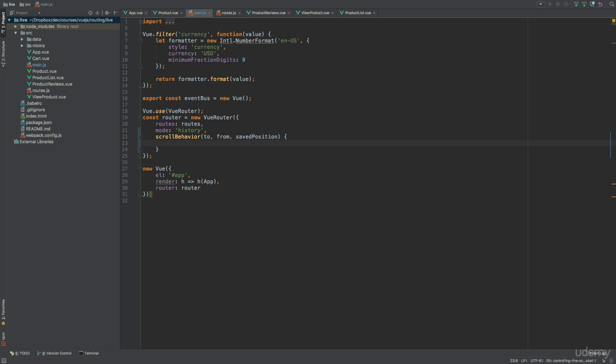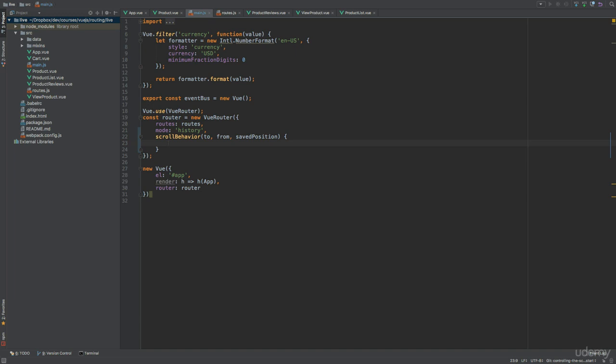So if you want the browser to scroll on the page, then we should return an object with one of two structures, with the first one being an object with a selector property containing the selector for an element. The other option is an object containing an X and Y property, specifying where the browser should scroll to on the X-axis and Y-axis, respectively. We'll be using both of these options, but first, we'll be using the one with the selector. That's because we want to scroll to the element matching the hash fragment.